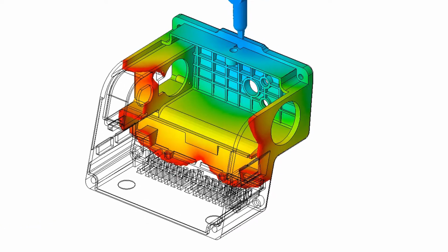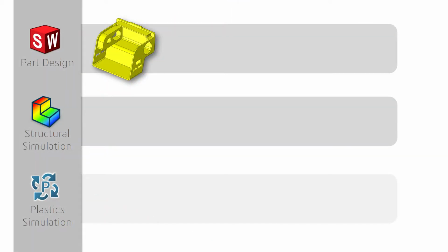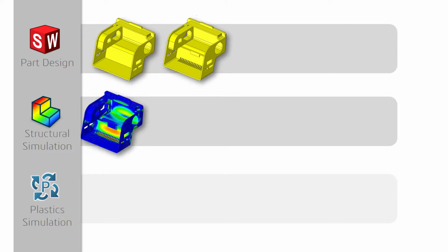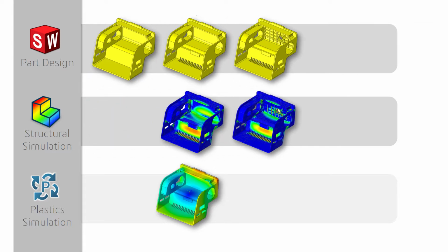To summarize this design process, we started with revision number 1 to create a basic part to 3D print a prototype to check for form, fitting, and ergonomic placement. Revision number 2 was to focus on function and purpose, where we started to add features for internal component placement. With the functional design in place, we ran preliminary analysis and results from Solidworks simulation and Solidworks plastics showed we needed a stronger part, which made way for the addition of ribs in revision number 3.